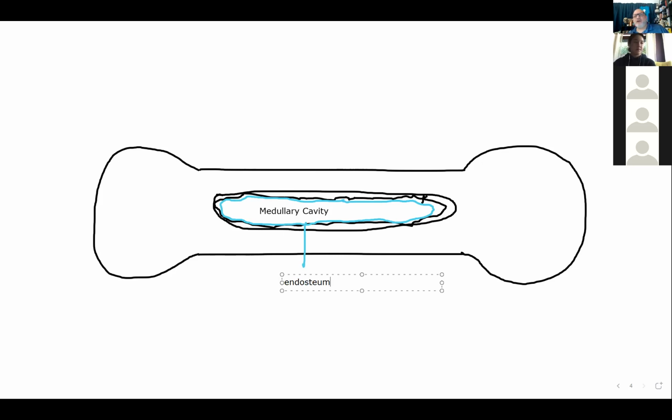Excellent. We also know we have a dense irregular connective tissue on the outer surface as well. And what did we call that one based on its location? Periosteum. Excellent. So those are things that we've already learned and we already know. So we can just put those on there because we're comfortable and we understand that. Now, as I mentioned, this long bone, and we are indeed doing the anatomy of the long bone.